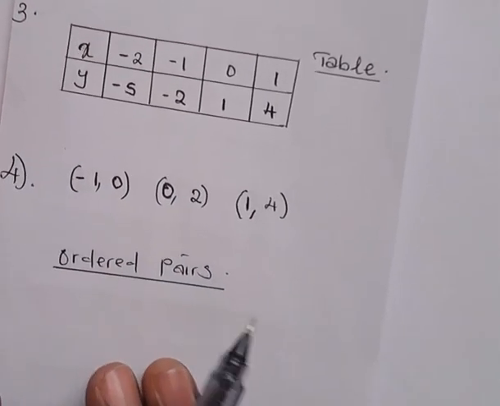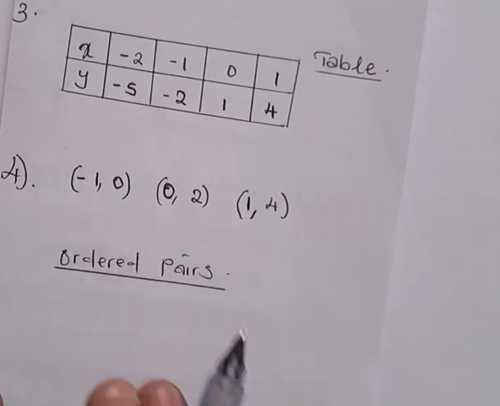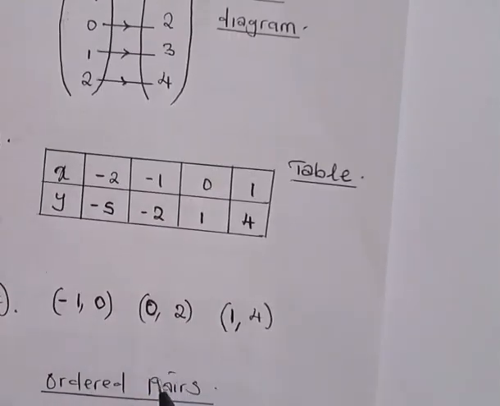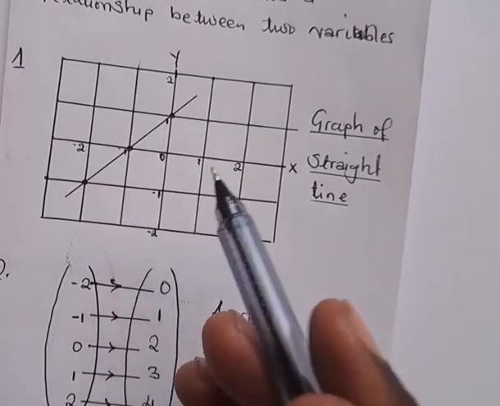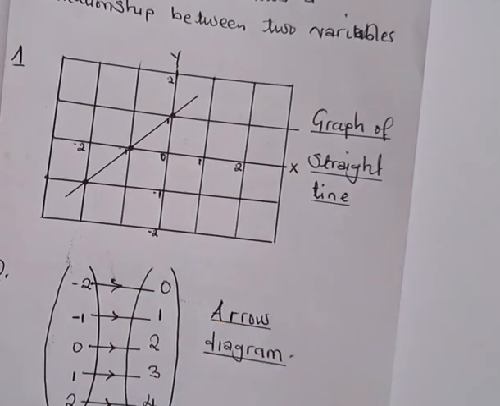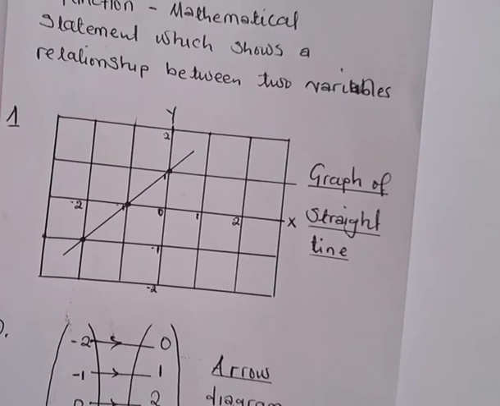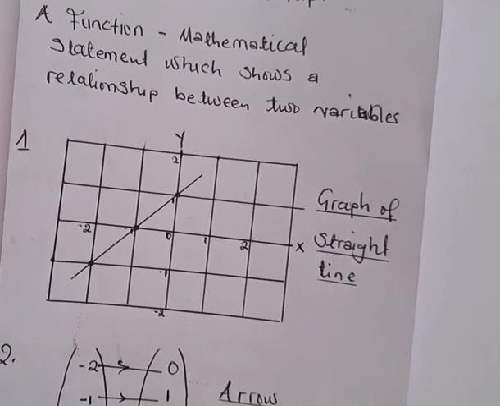Now the most challenging ones are when you are given the set of ordered pairs like these ones, and of course when you are given the graph. Now let's say you are given any of these two questions. Let us try to solve an example on how we can find a function that describes a certain relationship.